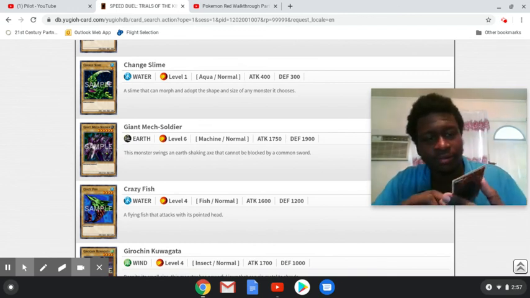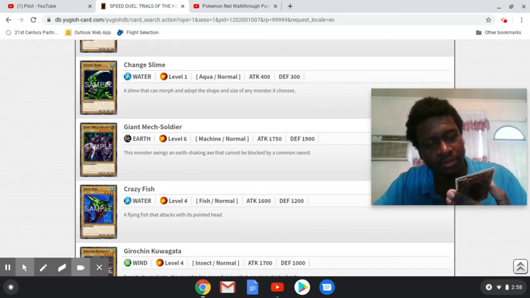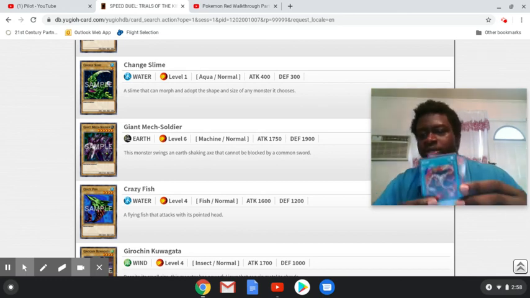Next is Flint. An equip spell card. The equipped monster loses 300 attack and cannot change its battle position or declare an attack. If this card is destroyed because the equipped monster is destroyed, target one monster on the field and equip this card to that monster.